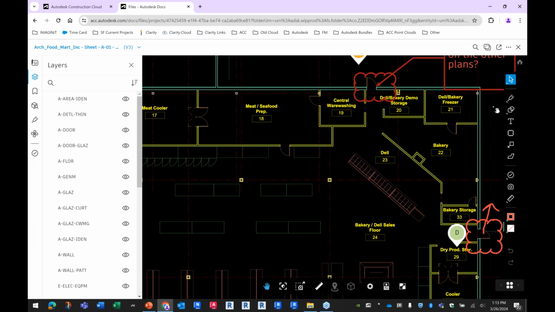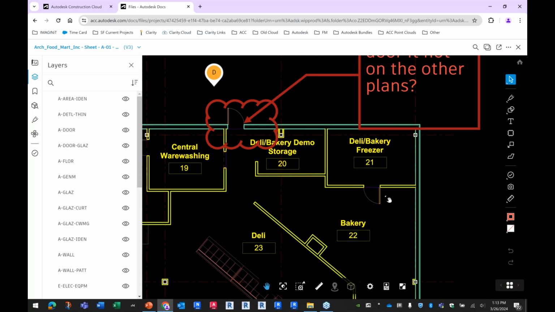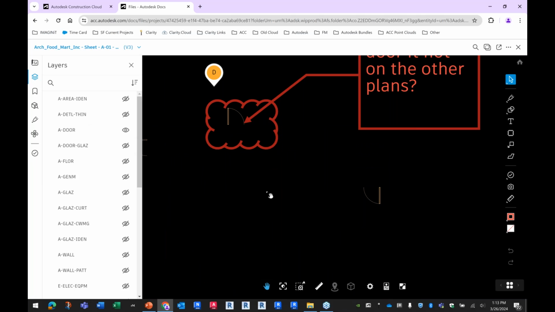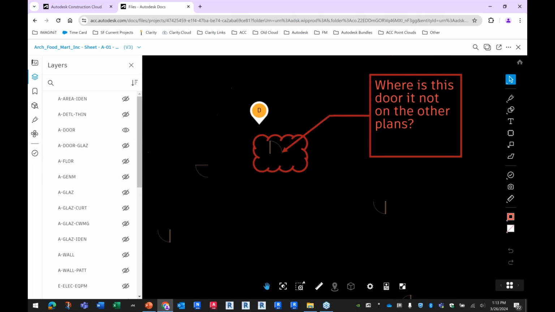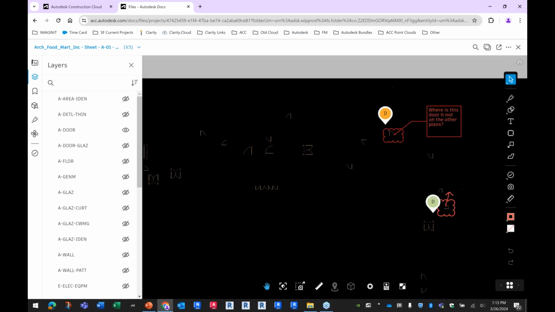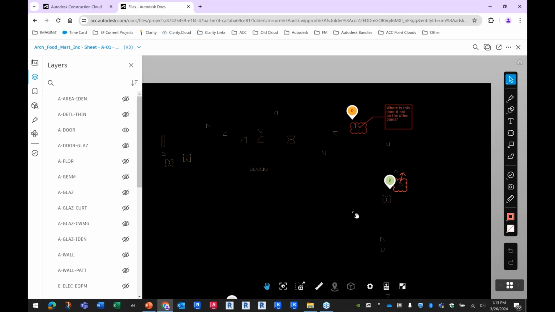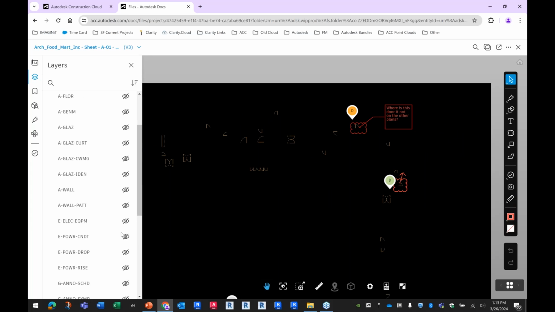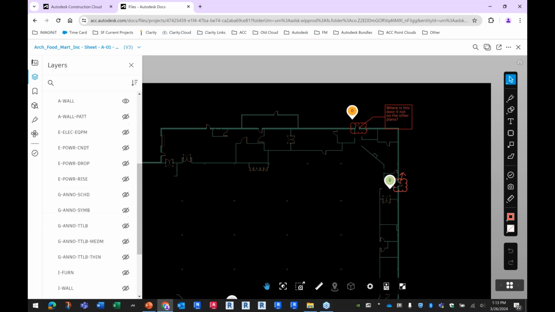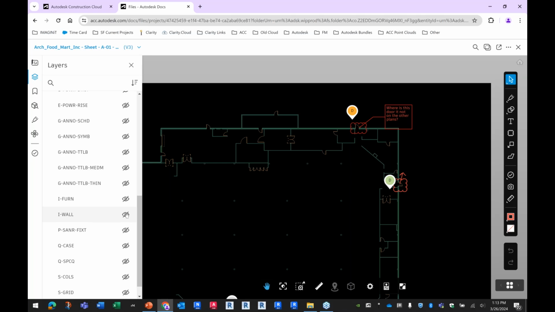So for instance here, maybe for whatever reason I just did not want to see the doors. I go over here and turn the doors off. Now the door layer is off. Or let's reverse that and isolate the doors. Because I've isolated just the doors here, and I see some markups which are part of the Docs environment, maybe I want to turn on the walls and the interior layer of the walls too.